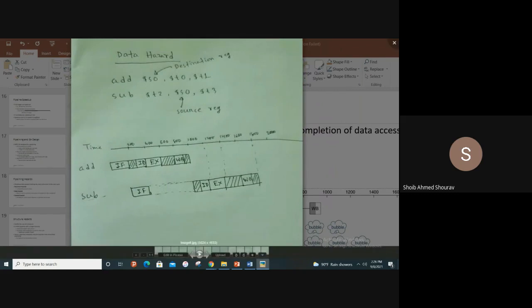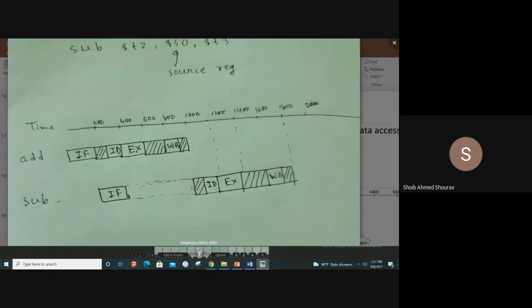We have started the instruction fetch in here from 200 to 400. Then there is that idle period. We cannot do anything in this time from 400 to 1000, because this should be done in order, like first IF, then ID, then EX, then memory, then WB. But as we have to complete ID after IF, and we cannot, ID is instruction decode or register read. So we cannot read this register if this add instruction doesn't complete its data write. That is why it is a data hazard. So after the add instruction completes its data write in the write back phase, only after that, we can start instruction decode for sub and then the rest in order.